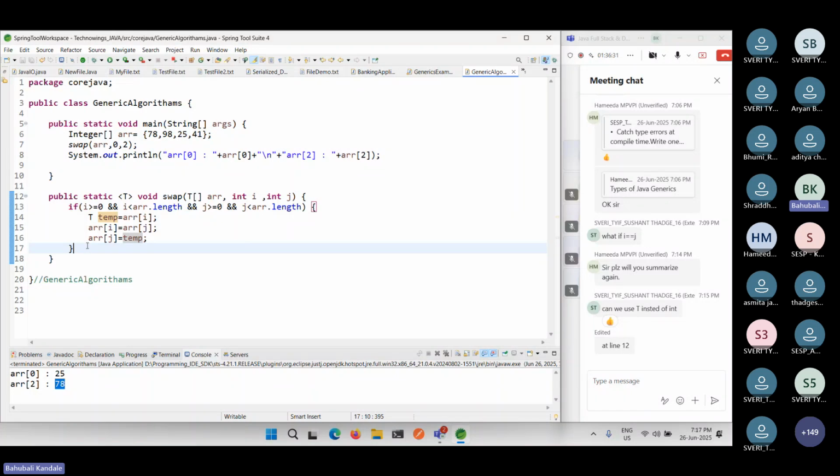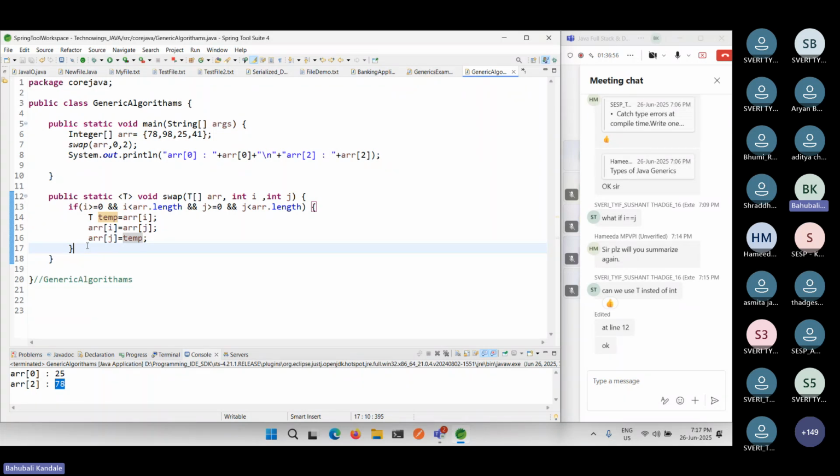That checks if index I is within the bounds of the array, so we prevent ArrayIndexOutOfBoundsException here, right? After that, we write the same logic for j. So that's all we write in line number 13.